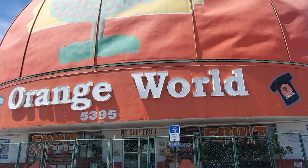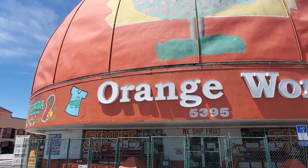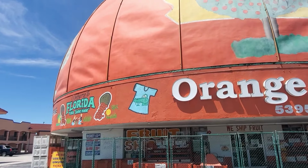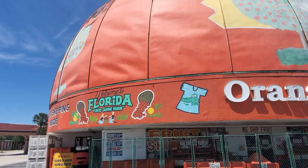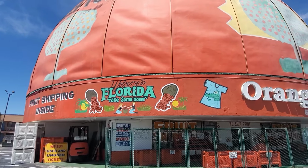They were looking at it also. I mean, you got to admit, it's a pretty unique building. It kind of makes you want to go inside just to see if the ceiling is like the outside. But we can't today. If it was actually open, I would take you in to see what it was like. Kind of hope you enjoyed this orange building. Aren't you glad I showed you? Yeah, it's cheesy, I know.